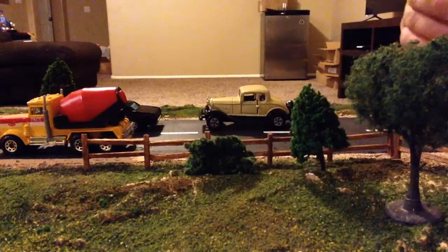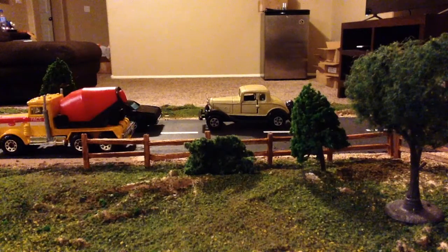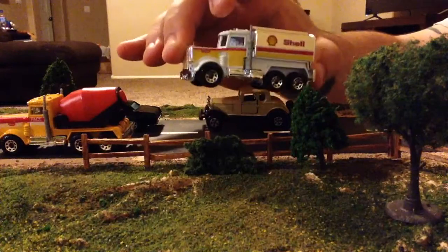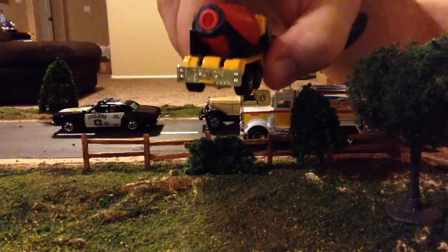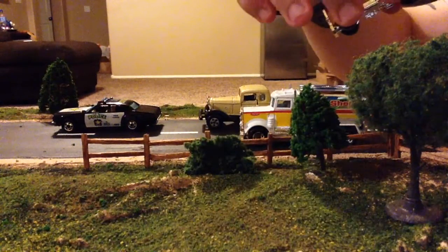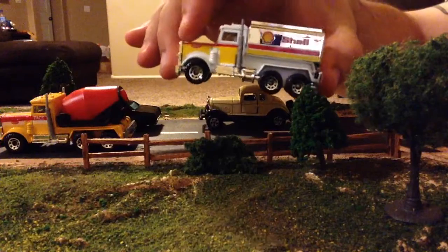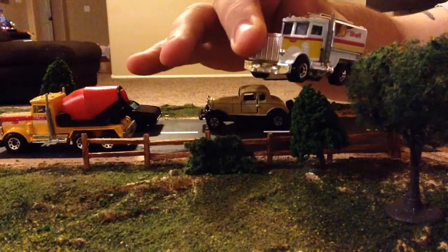We have that one, and we have this one — a Shell card from 1991, just like the Sheriff Patrol. Another nice blister fresh-pull Matchbox: the Shell gas tanker fuel truck. That's something I forgot to show on the cement truck — the diamond pattern caution marking. I've also got the black Indy 500 fuel truck, same casting as this, so they're gonna look pretty nice next to each other.